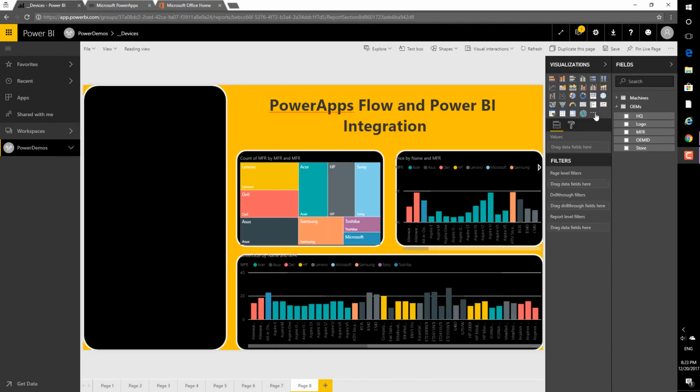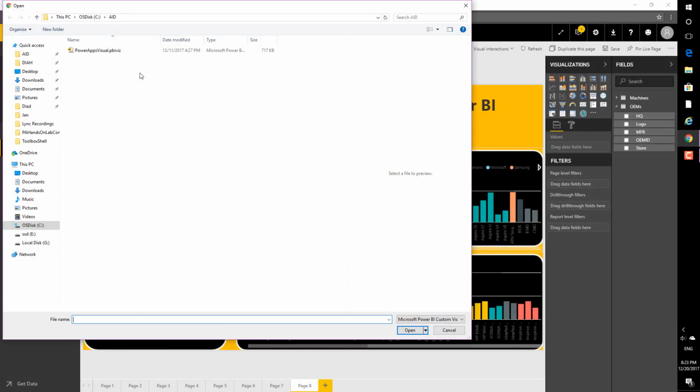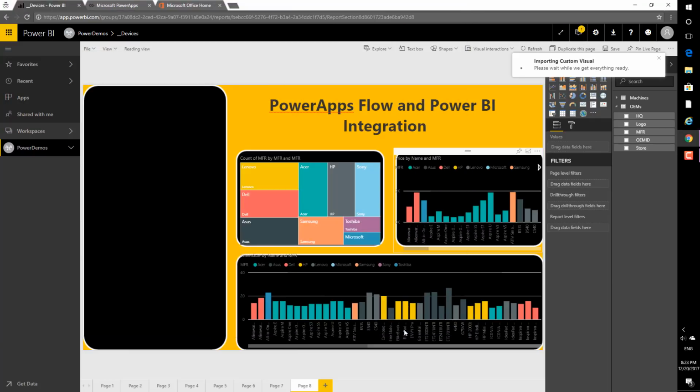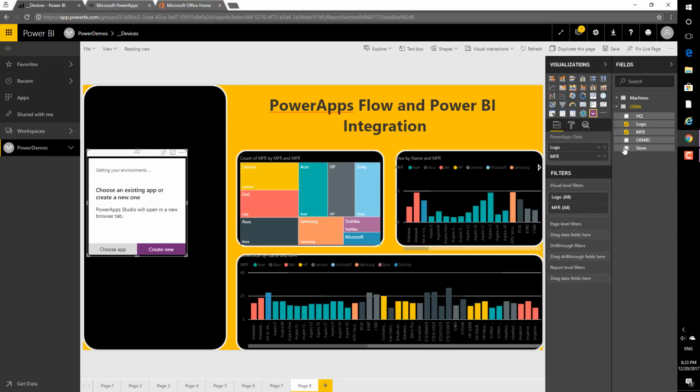PowerApps Custom Visual for Power BI, you can update your data, collect new data, or, in the example of this video, take action from the insights from Power BI. In most cases, this can be accomplished with very little code or no code at all. Getting started is as easy as all the other Power BI custom visuals.